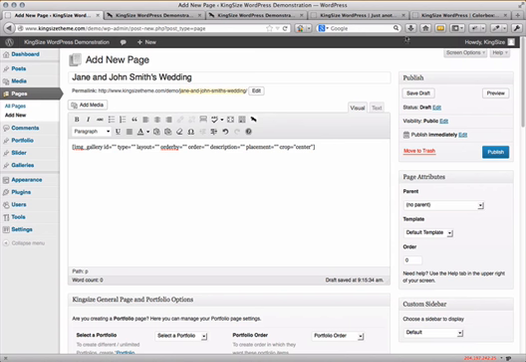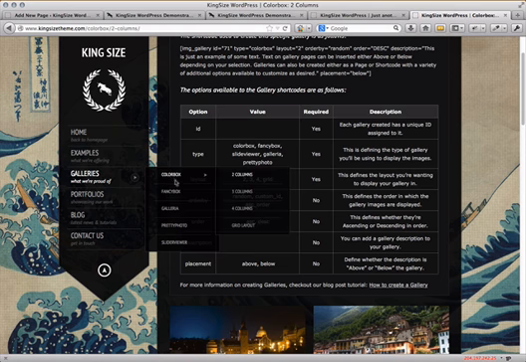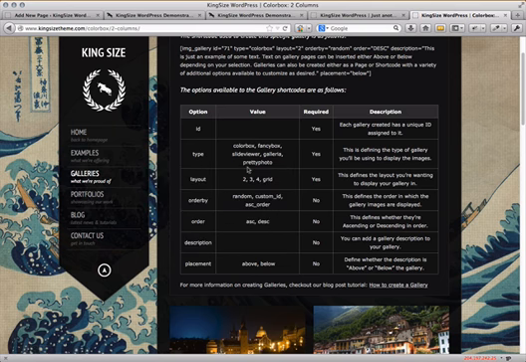Now if you go to the demonstration website, which is KingSizeTheme.com, you can go to each of the galleries, click on Color Box, Fancy Box, Galleria, Pretty Photo, or Slide Viewer, and see the options to this shortcode, the values available, what's required, and a description for each one of these items. Of course, you can also reference this in your documentation, which is explained in a little bit more detail, but these are always nice for quick reference.